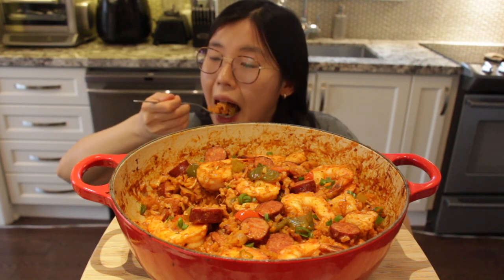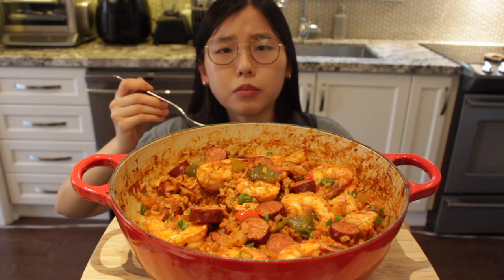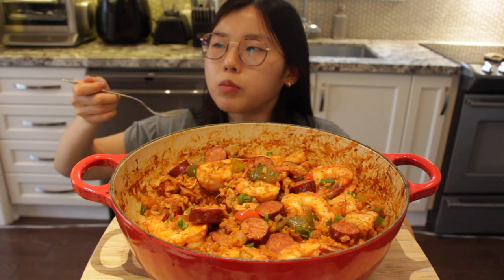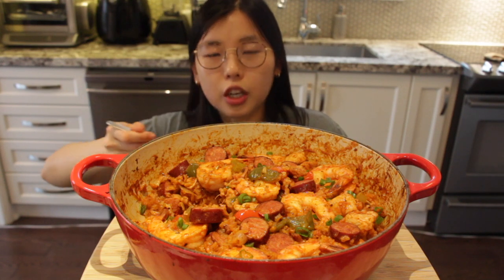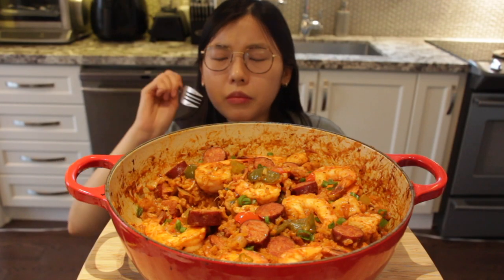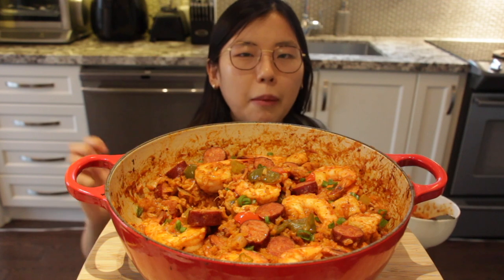Chicken is super tender. The celery still has a little crunch to it. It's so good. This has a bite of chicken. I can really taste a nice, smoky, rich flavor from the sausage and smoked paprika, as well as the bacon. I haven't got a sausage yet. Let's try a bite with the sausage. Mmm! The sausage has a nice snap to it, you know? You know when you have a good sausage? It just snaps back at you.